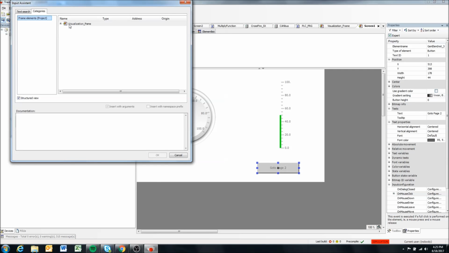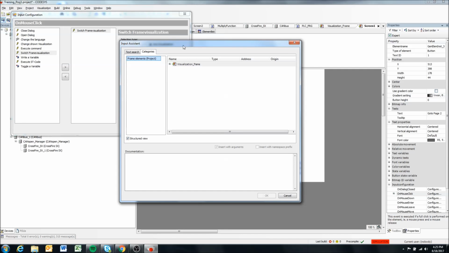It's saying that we have a frame element on the visualization called visualization frame, which makes sense because that's what we named our visualization. If we expand that, we can keep expanding until we get here, and then you can see this OK will light up. So we're going to select this. Like I said, you can even have multiple frame elements on the same visualization, then both would show up here.